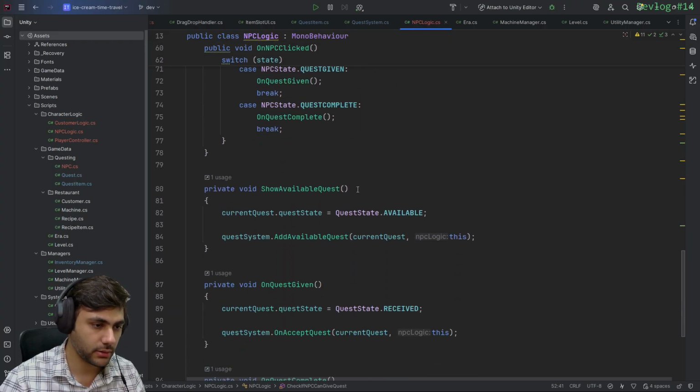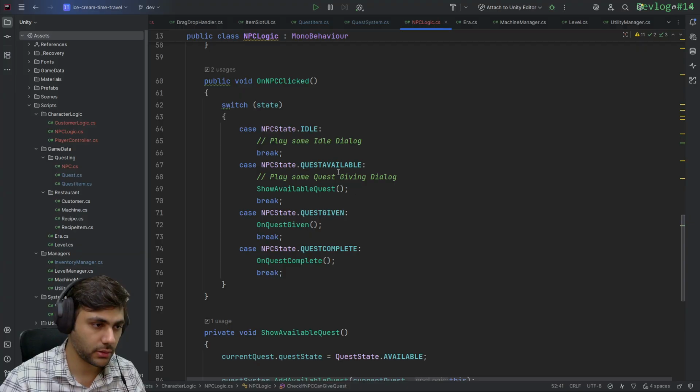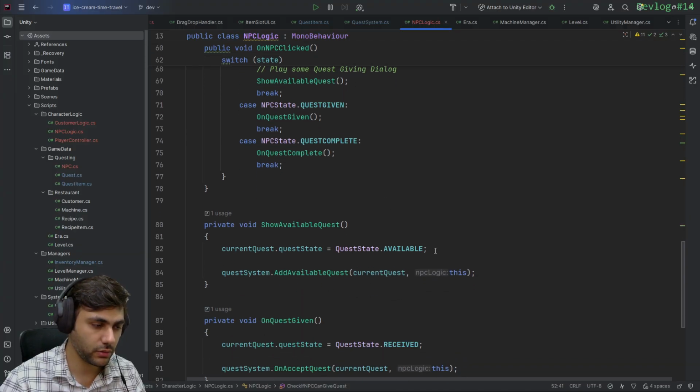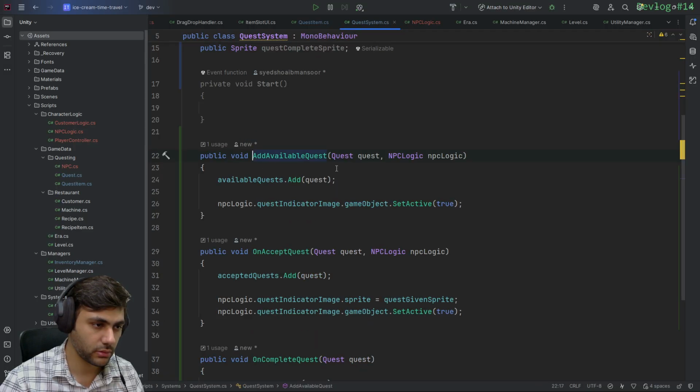and then change the NPC state to something like this.